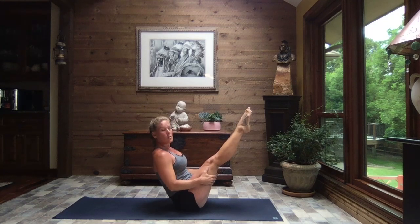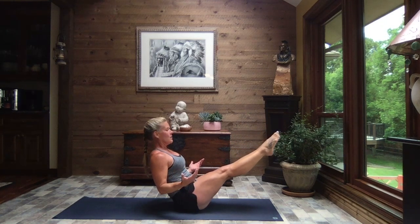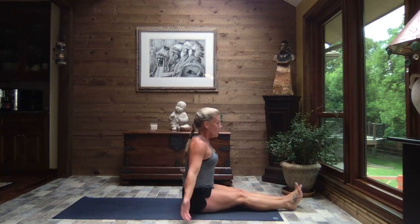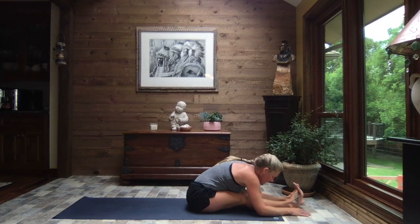Core strong, keeping that support or releasing it. Keep that belly button drawn in and slowly, slowly, slowly lower your legs. Slow as you can. And allow the heels to touch. Reach to the sky, flex your feet. Exhale, lengthen, hinge it forward. Tummy down, chest down, hands, and then relax the weight of your head.